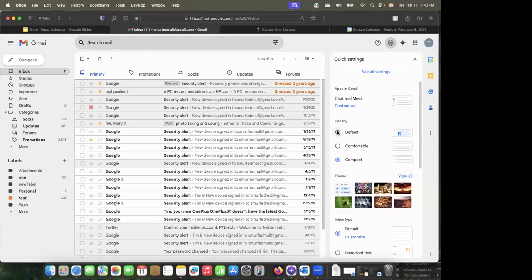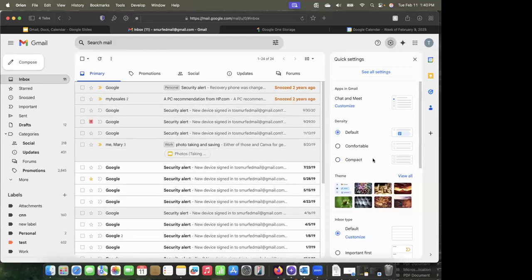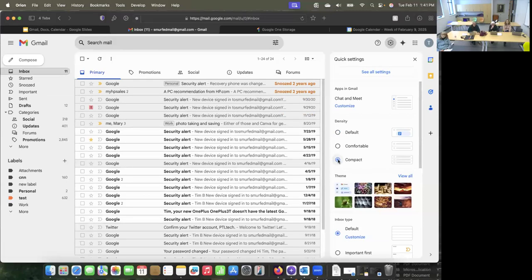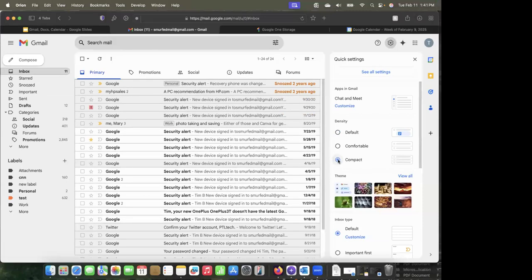I don't have a very impressive amount of emails of a different variety, so you're not going to see the full experience. But you can see if I click on default, it looks like this. If I click on compact, it will shrink everything down, so it looks a little bit more old.